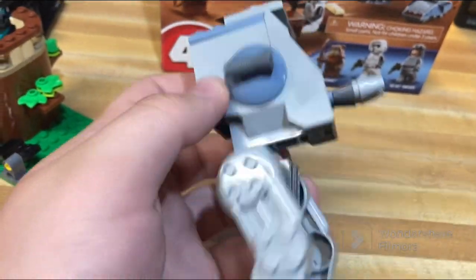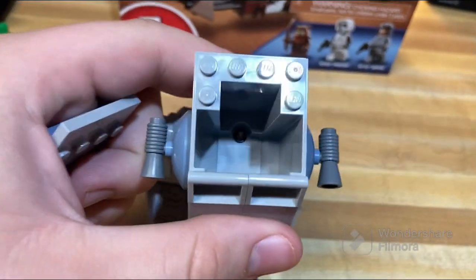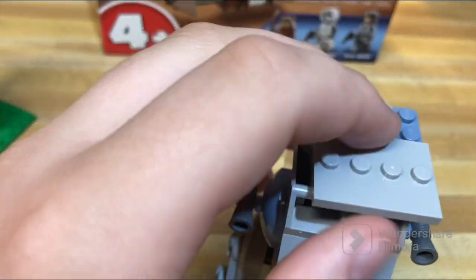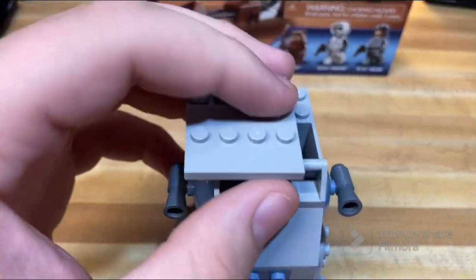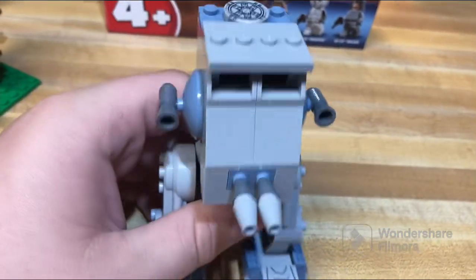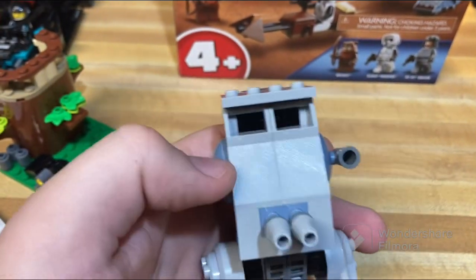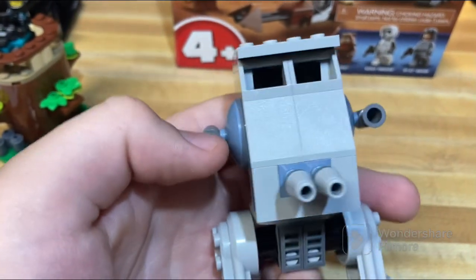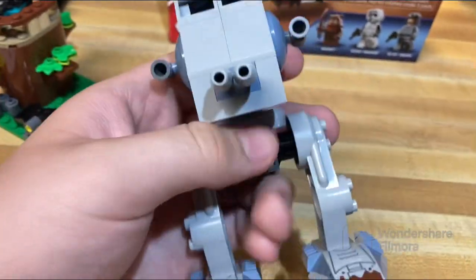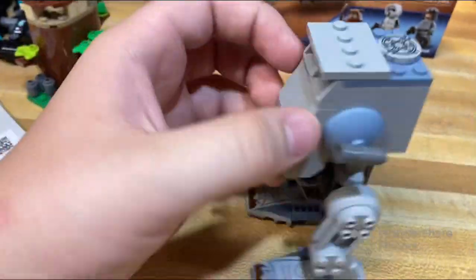Because it's a 4-plus set — which is also why they made those legs — the cab is mostly just one big piece, and there are no studs to attach your driver in there. Even without studs you kind of have to fling them out sometimes because they fit very snugly. It's just ugly. The cannons on the side aren't even accurate — one side is like a rocket launcher and the other is a blaster or something. The feet have nice printing, but yeah, it's ugly and horrible.